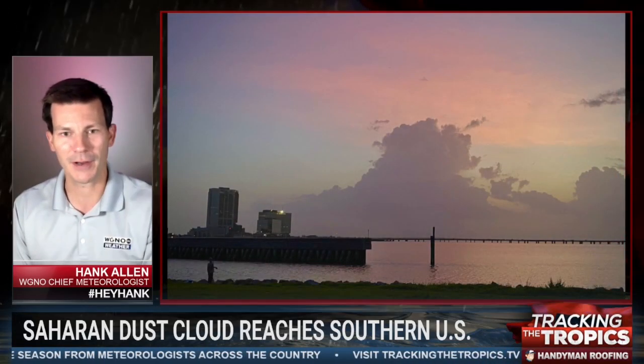And so you can see the impacts there of the dust, pretty pink shadings in that color at night there as the sun is going down behind that cloud. But really, these shots right here of the sun itself, I mean, it gives you an idea how thick this dust has been, especially that one right there. You can't even see the bottom of the sun. Notice how it's not even really that close to the horizon. So all that is that Saharan dust layer that we're talking about.